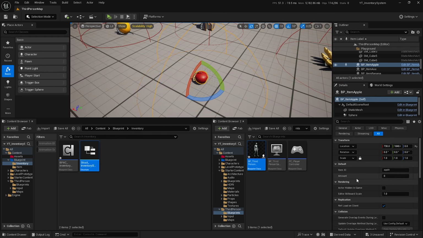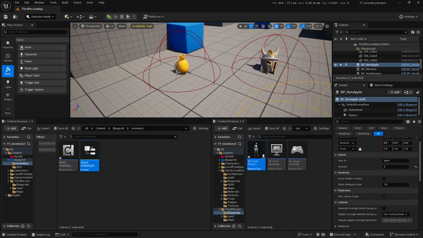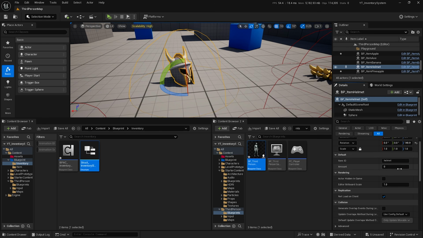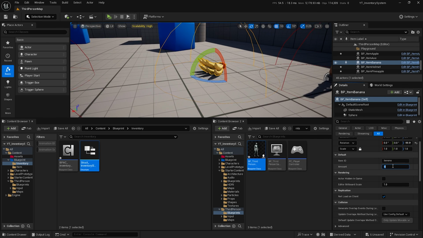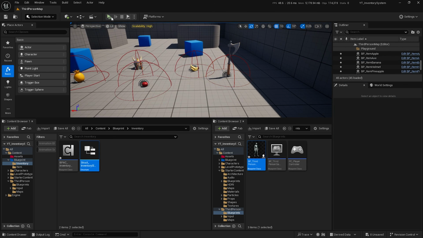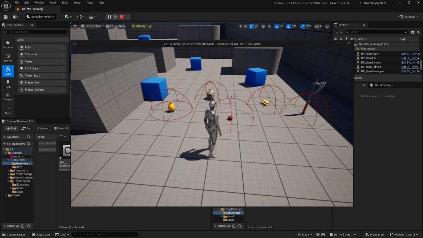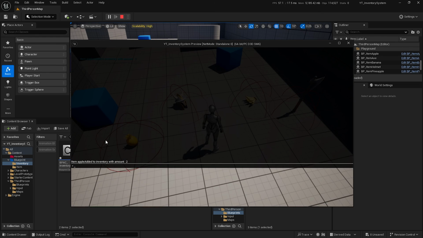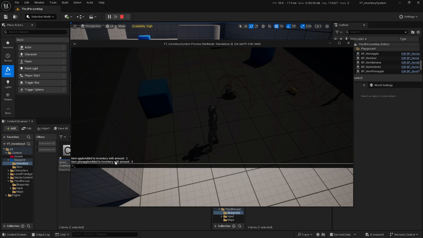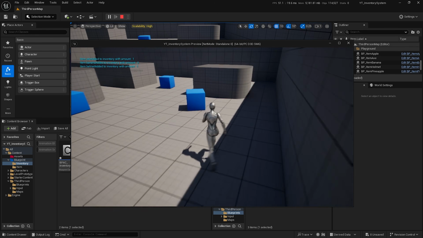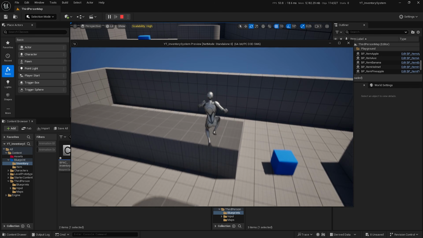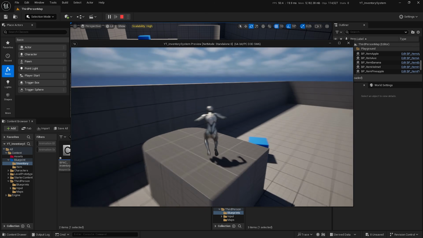So maybe for this one, I will set the amount to be 2. This pineapple should be, let's say 3. The helmet is going to be 1. Banana maybe 5. And this egg is going to be 1. And click play. When you pick up one of these items, it will say item apple added to inventory with amount 2. Item pineapple added to inventory with amount 3, and so on. But we still have to display the item. That will be in the next chapter. And then let's head on to the next chapter, guys.